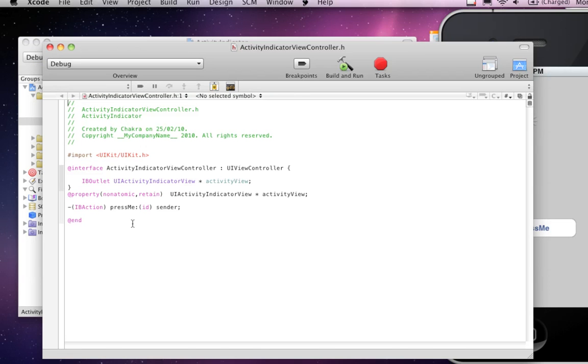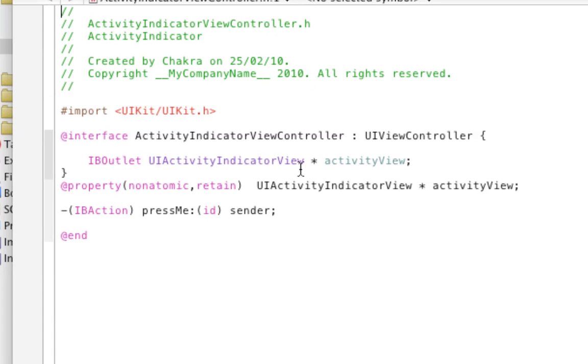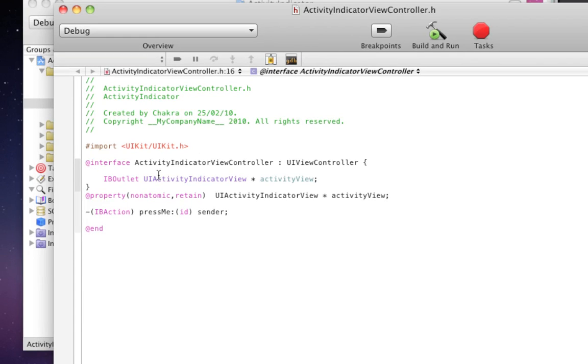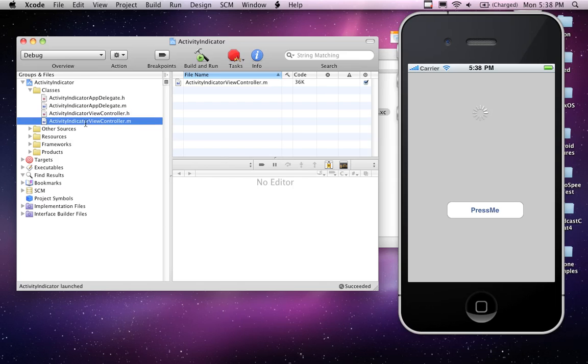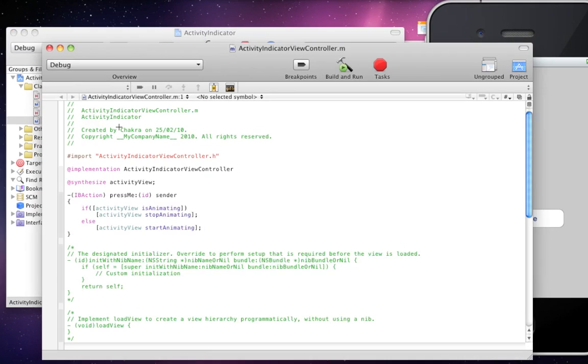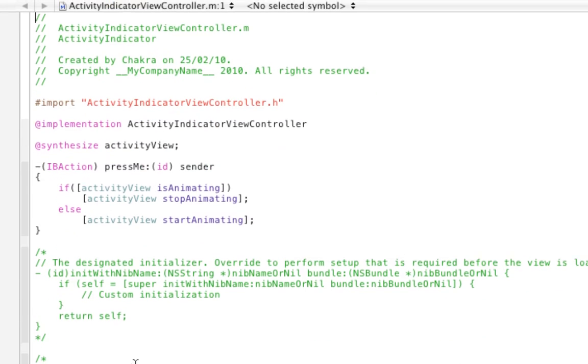These are the 2 files. This has got the IB outlet, which is going to be our activity view, which has got that little thing that goes around in circles. And then this is the IB action on the press me button. When we create the item, make sure to give it the properties press me and write ID number if we're going to use a number for the ID. That way we know which GUI component we're actually talking to. That particular case doesn't really matter, but in other cases it might actually keep track of what you're calling things.